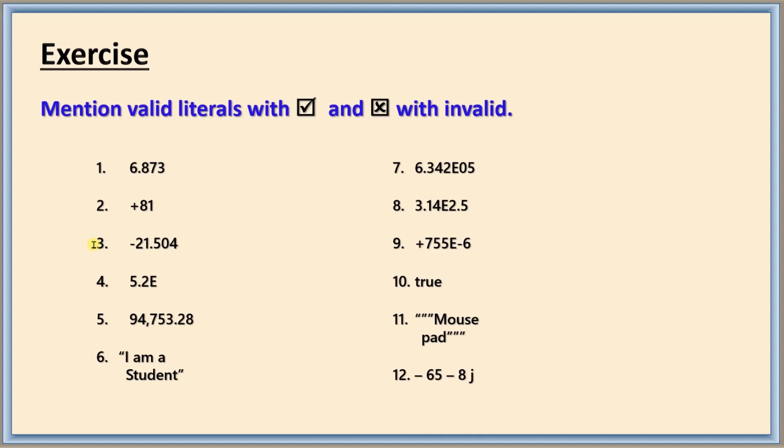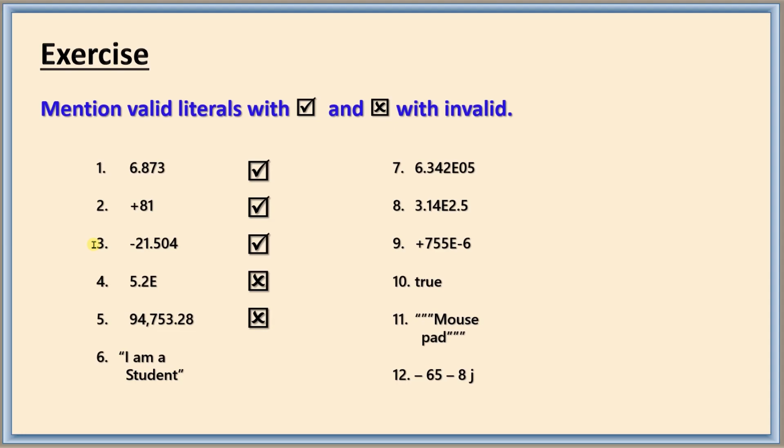I hope you all noted down whether correct or wrong. Let us see the result. First one is right. The second one is correct. You know well. The third one is also right. The fourth one is wrong because after e there should be a number to indicate 10 to the power of something. It is not given, so it is wrong. And the fifth one is wrong because a comma is added, which is not allowed.